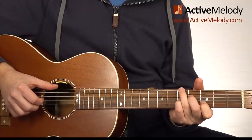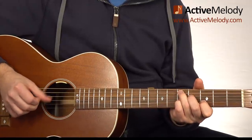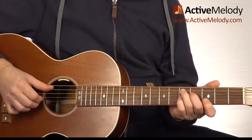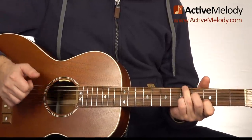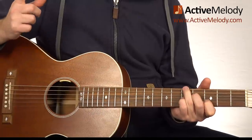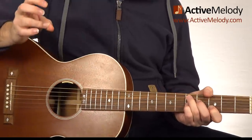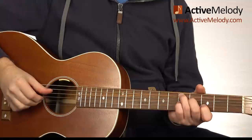The only other thing I'll mention about that is when I'm playing the D7 chord, when I hit that note, I use my index finger on the third string. So basically, I've got my ring finger on the first string, my middle finger on the second string, and my index finger on the third string. General rule.